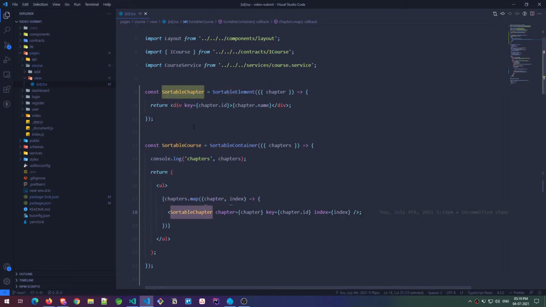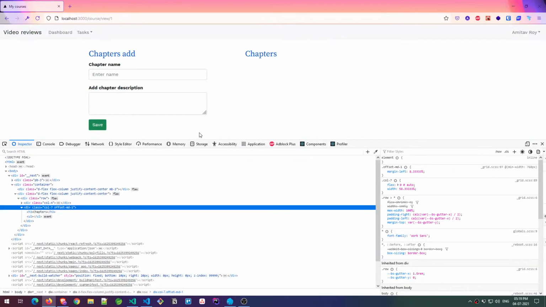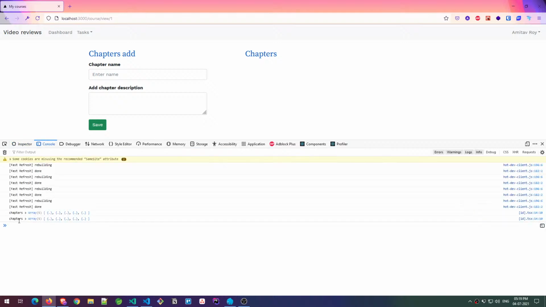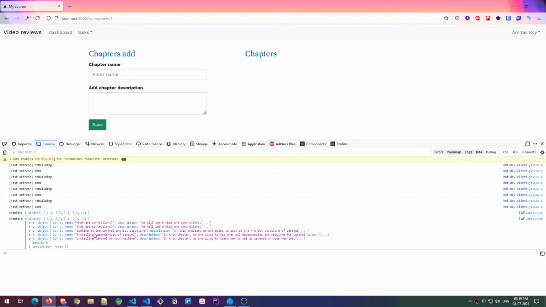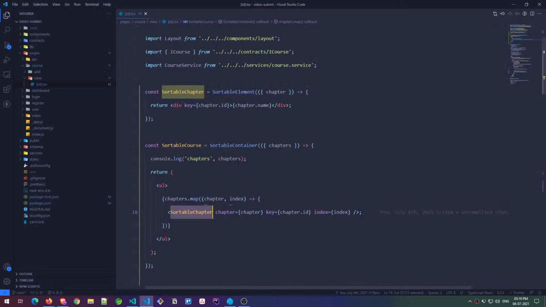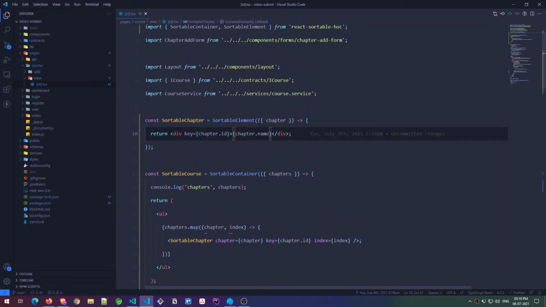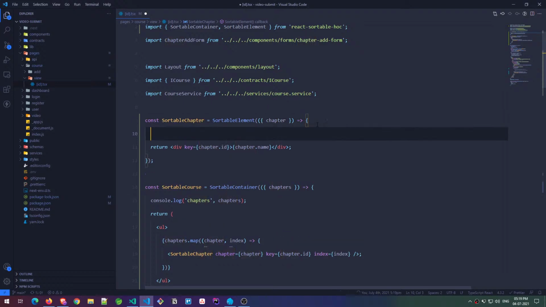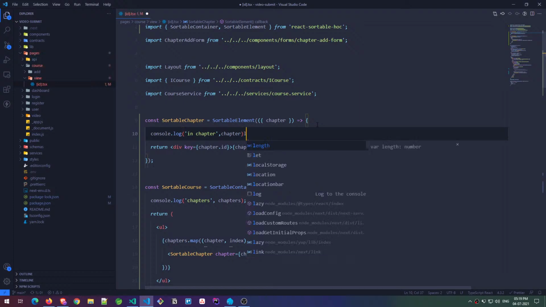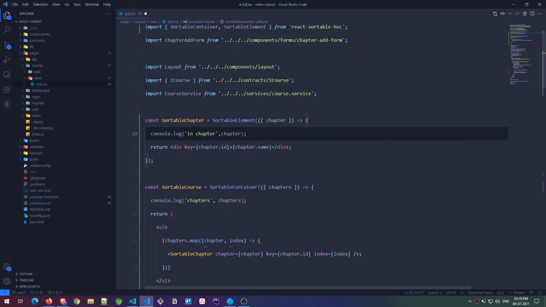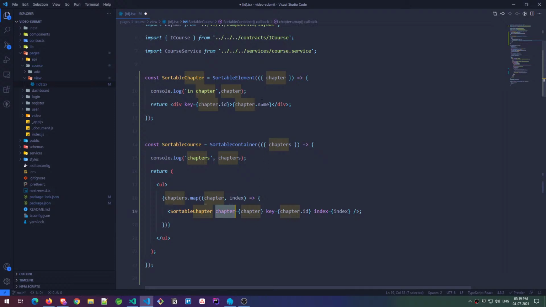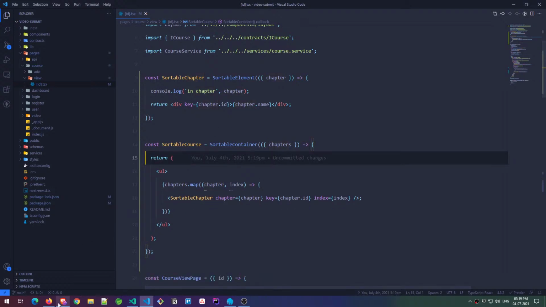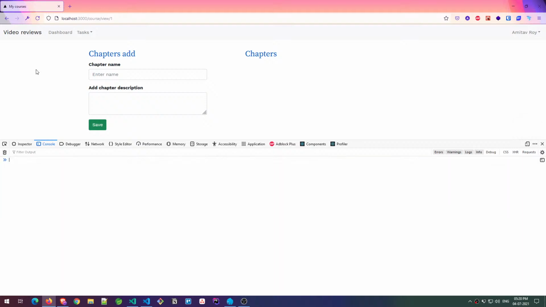Sortable chapter. Right. So I have this in place. And this is chapter.name, right? Correct. Am I able to get the chapter as individual chapter, comma, chapter? Let me do a console log over here. There's somewhere the data is not visible and I want to understand what that part is.